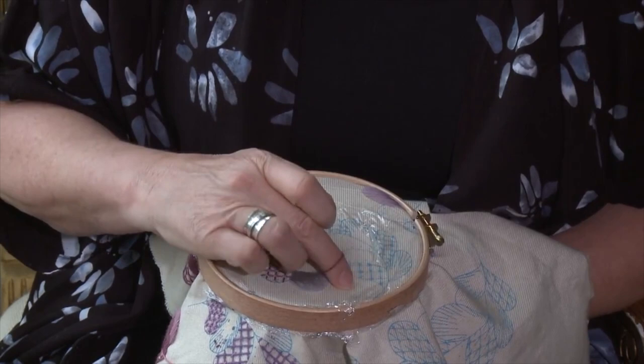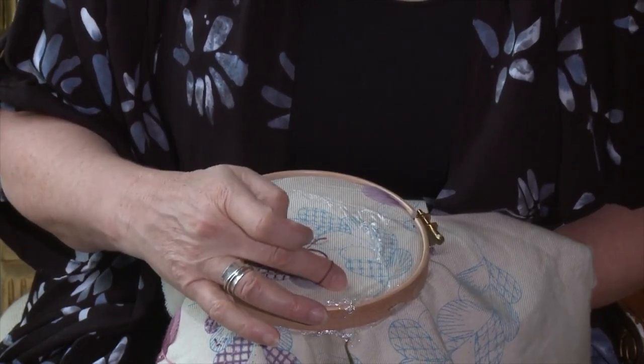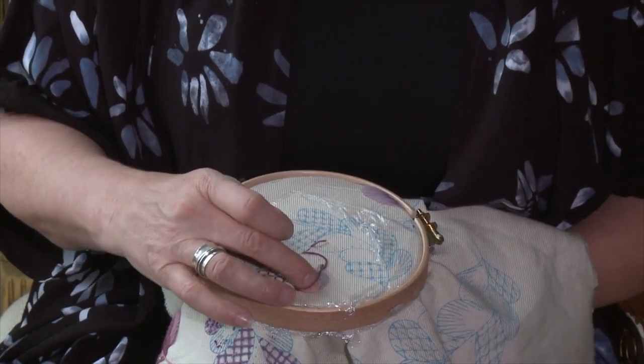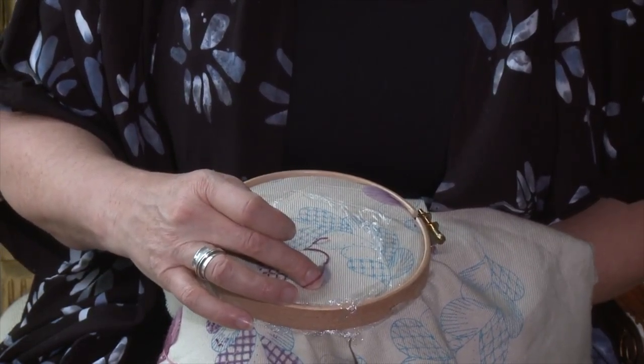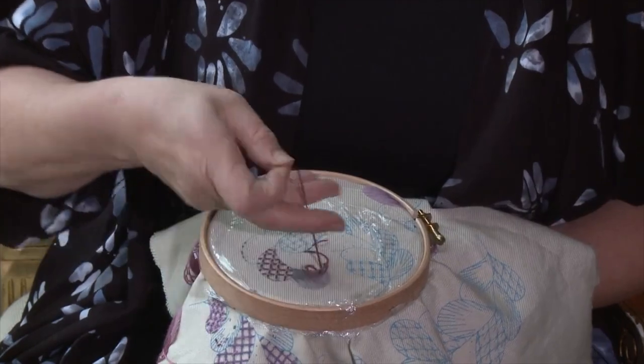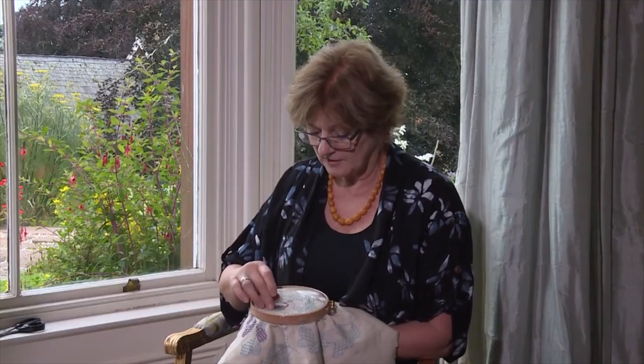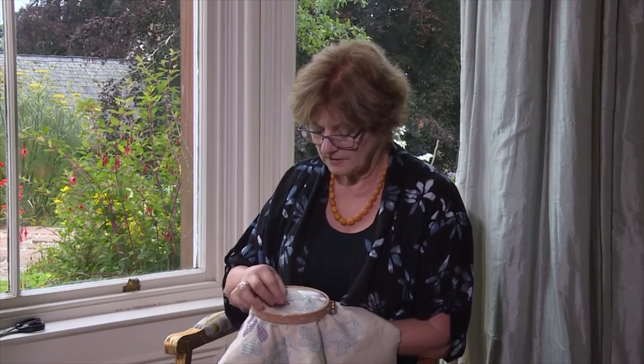It's actually turning the hand that makes the tension of the stitch. So: go down, use your second finger to hold the loop away, come back at the end of the previous stitch, pinch, split, turn — and you'll find that you can rock through your stitching if you use these very comfortable techniques. So: down, back up at the end of the last stitch, pinch, split, turn — and I'm going to race down this side doing this technique.